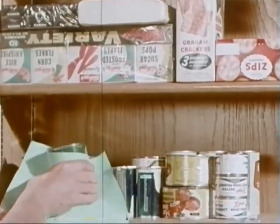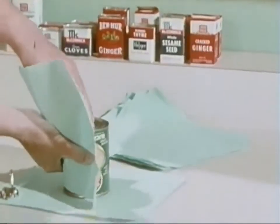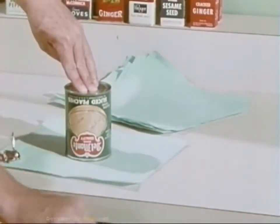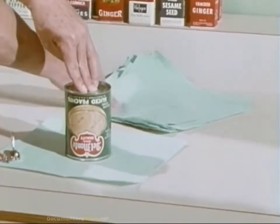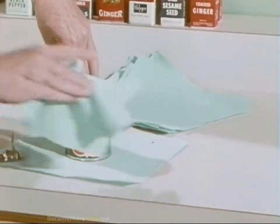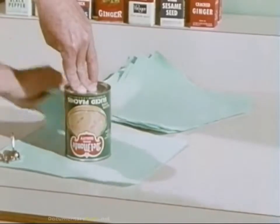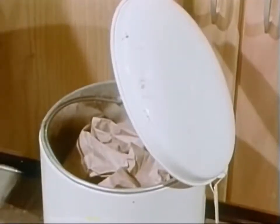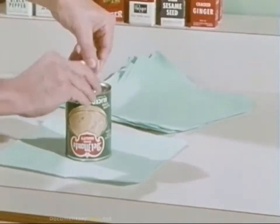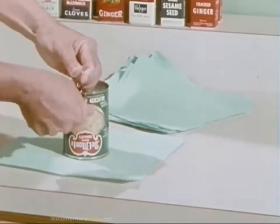Use one sheet of paper to lift the can and turn it upside down — there is no dust on the bottom. Now dispose of the paper. Wipe the sides of the can with a new piece of towel, and don't forget to put the contaminated paper in a covered receptacle. Now open the clean top. There will be no harmful particles in the food itself.